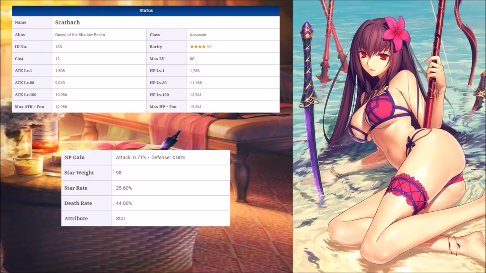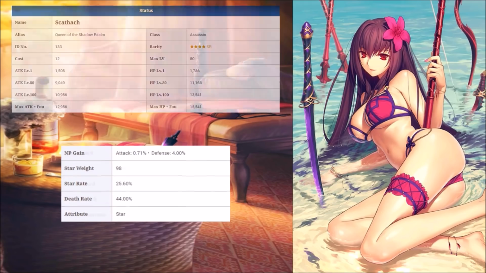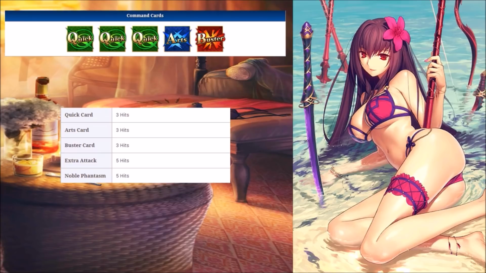She does have the second highest attack stat among the 4-star assassins, just lower than Carmilla's. Her HP stats are the same as Emiya Assassin. NP gain is decent, and like most assassins, she has high star generation stats. Shishou has a triple quick type deck with a quick NP, having a total of 4 quick cards.